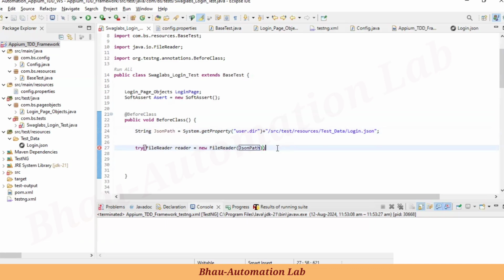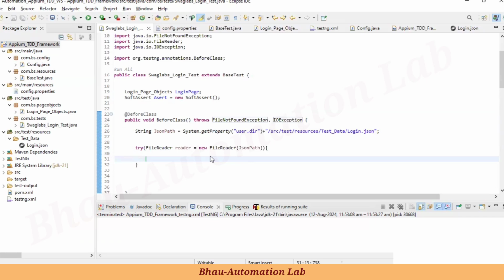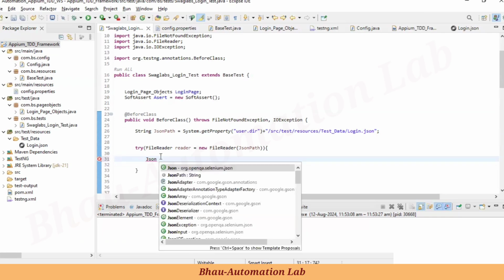Now let's open the bracket, add the declaration for FileNotFoundException and IOException, and inside that let's pass JSONTokener. Just remember these things so you don't have to write this again and again, just remember it one time only.